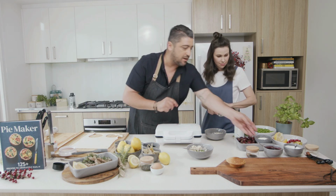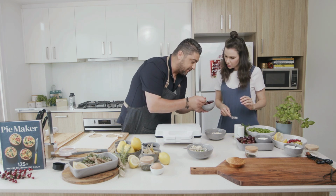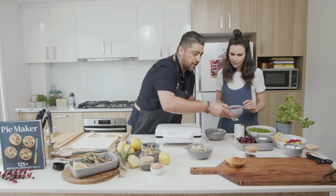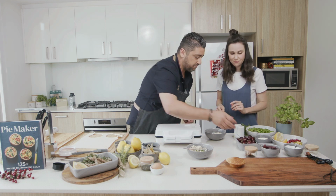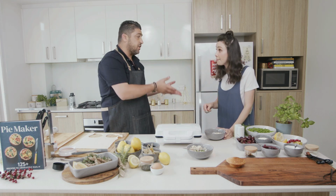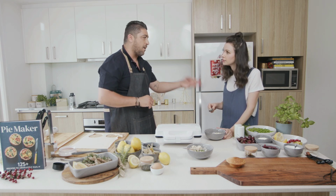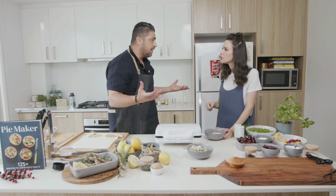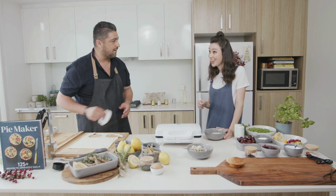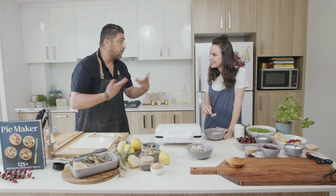Okay, so what I'm going to do now, I'm just going to add a little bit of this. This is for a little extra flavor. So this is some cooked cherries. But if you don't find those, you can use any jams that you like. You can use cherry jam, but you can use any flavor that you like. You can mix it, you can add apricot jam and still use cherries. I've got a wild berry jam in my fridge at the moment. Would that work? Yes, 100%. And what I suggest, maybe pop in there some fresh berries as well to make it more rich.